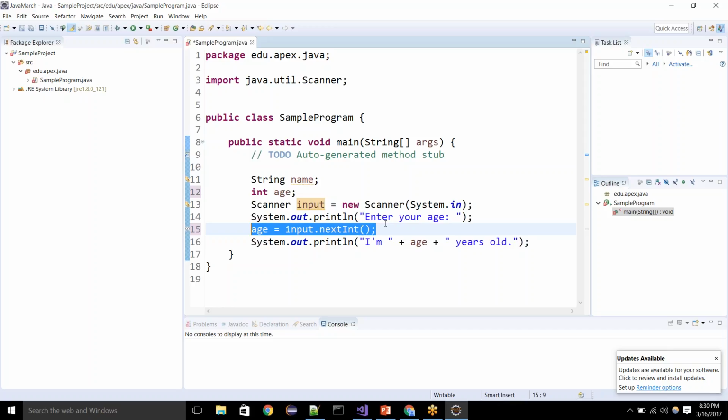See, here we write System.out.println enter your age, right? Then we are giving the age value in the next line: age is equal to input.nextInt. Again, in the next line we write System.out.println enter your name. When we type that, we are going to give the input as a value for the name. As name is a string, we declare name is equal to input.nextLine. When I wrote those two lines to get input for the name, it's not taking the input.